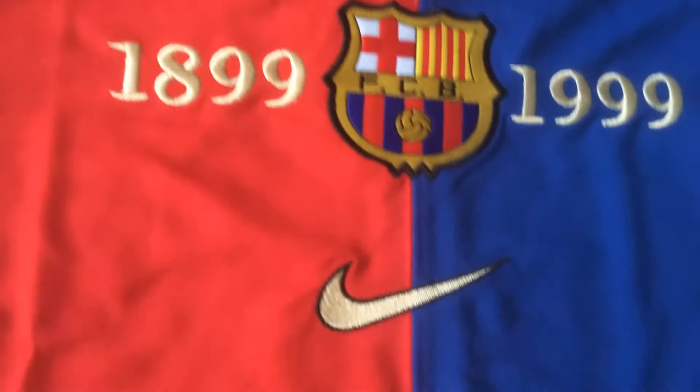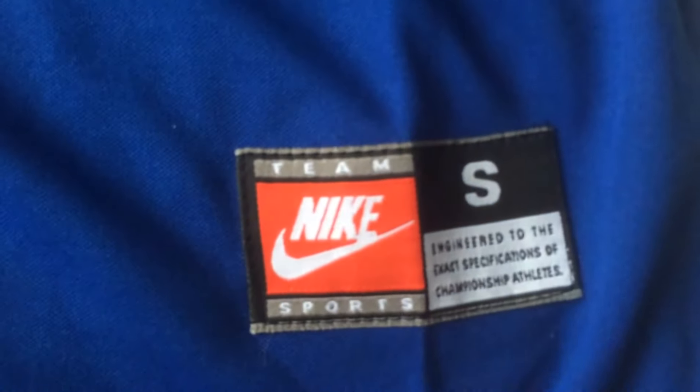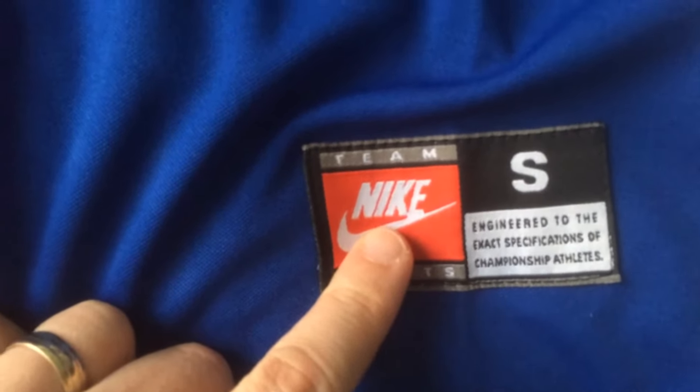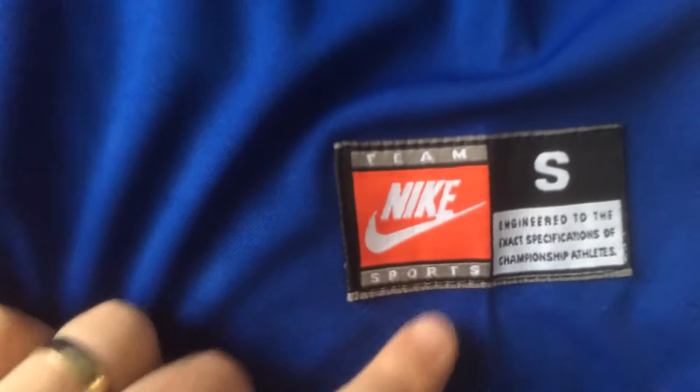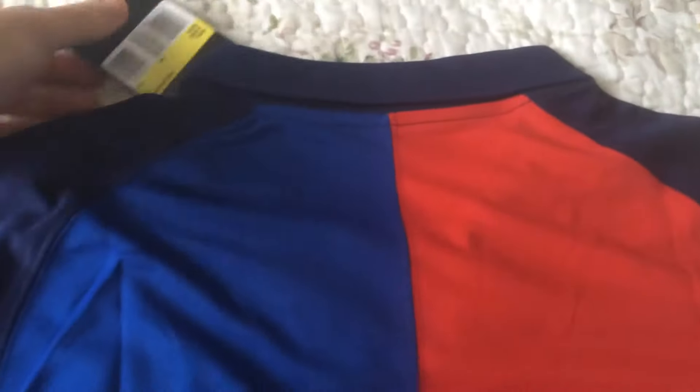We have that nice Barcelona logo here, and from those years it's the golden Nike swoosh logo. For me it's a small size, and it features the original old Nike logo. Looking at the back of the jersey, I haven't put any names on it because I'm planning to wear this jersey not only at matches — just wear it outside, as it's suitable for streetwear.